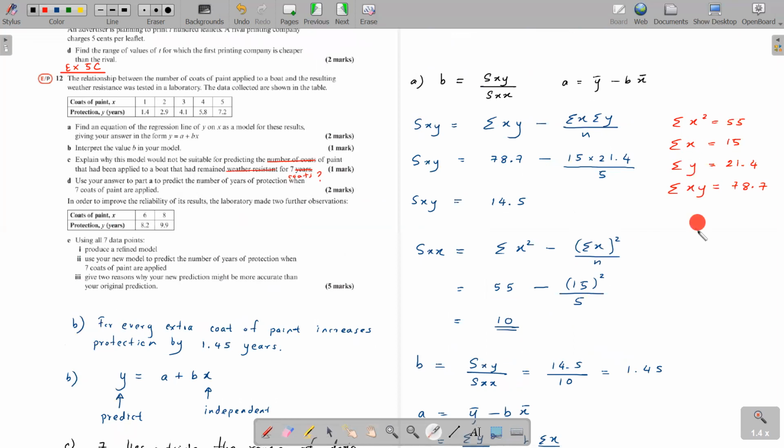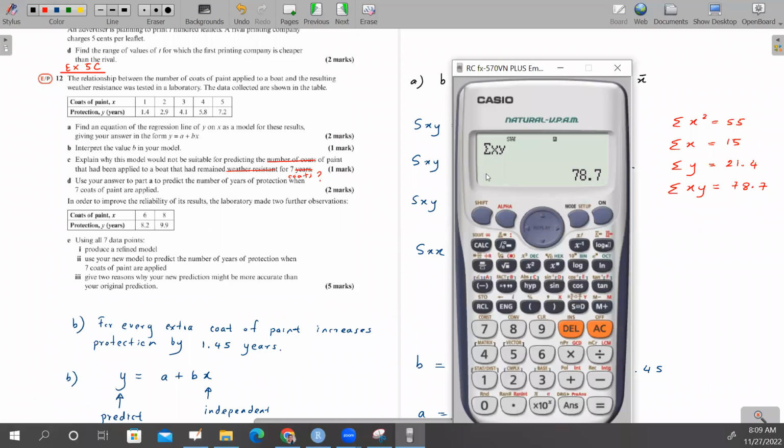That means you get your summary statistics again. Are you with me, guys? I hope you did not change the mode in your calculator, because if you didn't change the mode, you will still have your data points. All you have to do is add 2 extra values to your data set. Go to shift 1, then go to the data set. You can see you have your data here, 1, 2, 3, 4, 5, and then let's give the next value. So coats of paint is 6. Are you with me, guys? And coats of paint 8. So 2 extra data points.